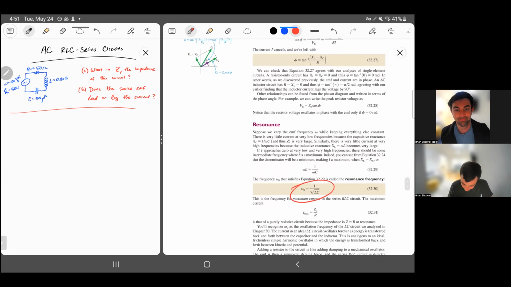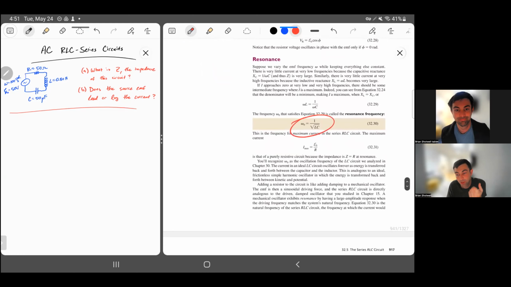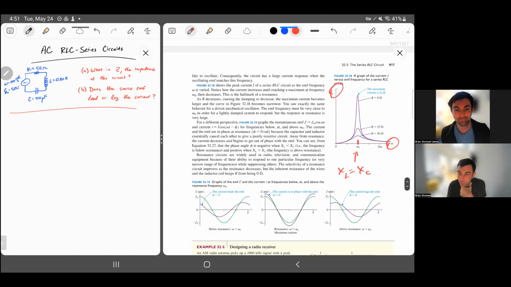You'll notice that this resonant frequency is independent of the resistance of the resistor, but the value of the resistance tells you how sensitive you are to being at the resonant frequency. The lower resistance you have, notice how sharply peaked this curve is. So resonance is a more and more important thing the smaller the resistance of the circuit. And when R was 0, it was the only thing that was important. Remember, that was the LC circuit oscillations. They were happening right at omega naught.